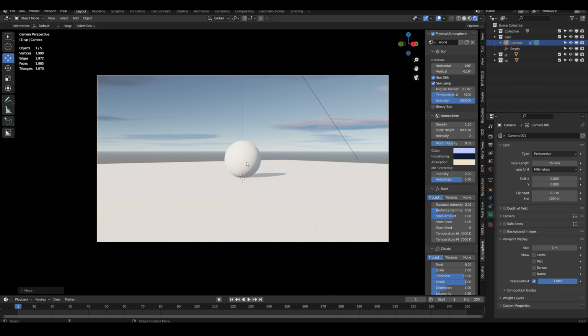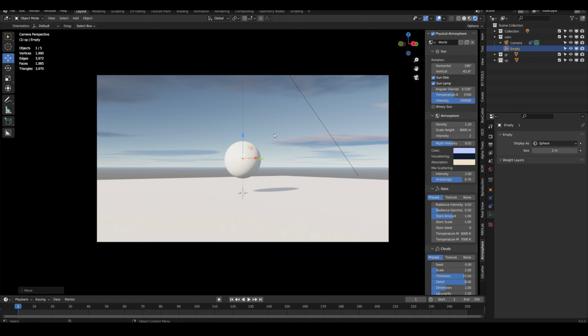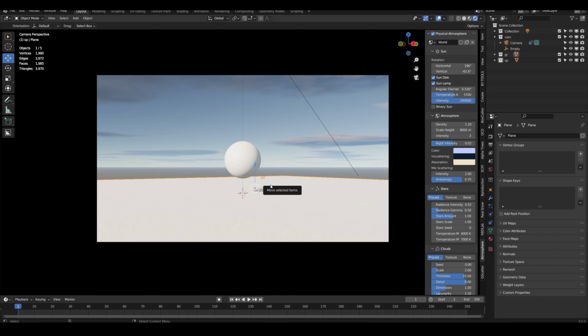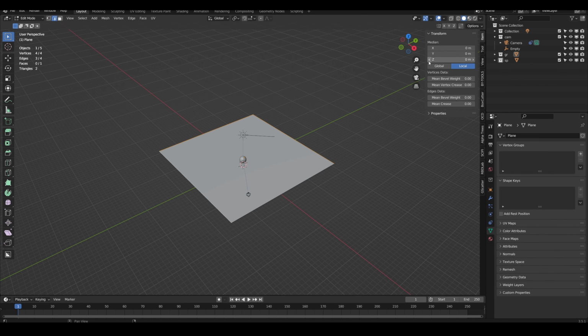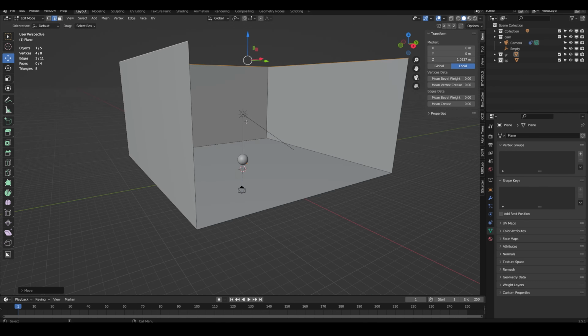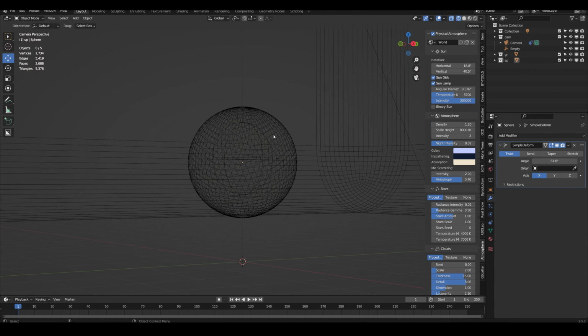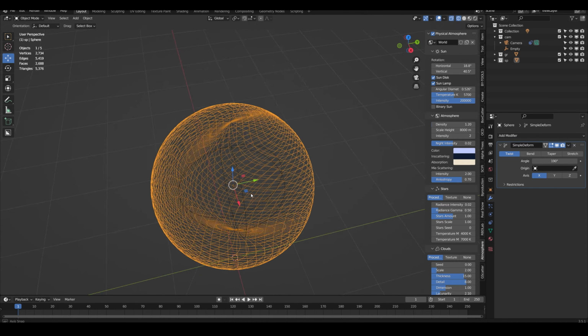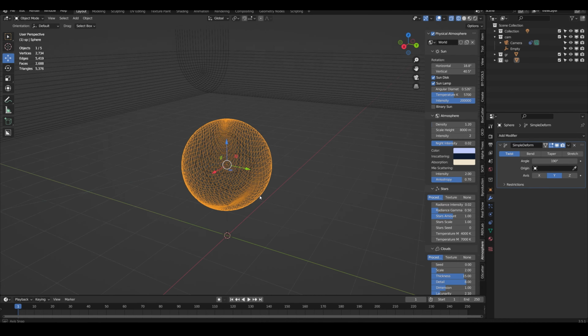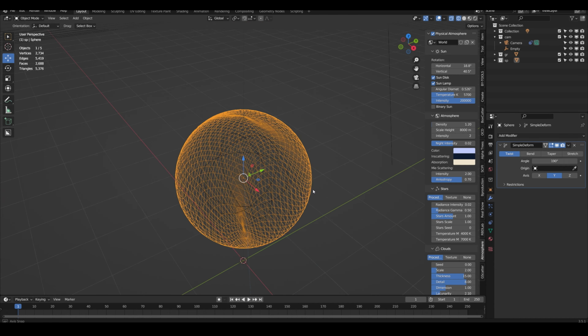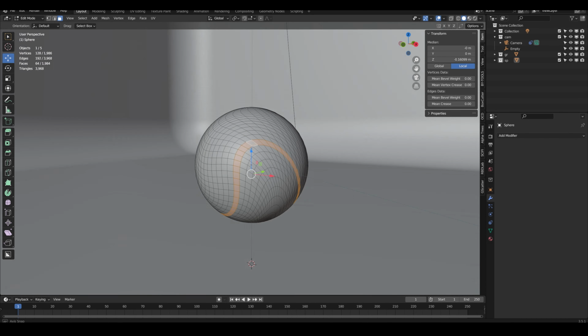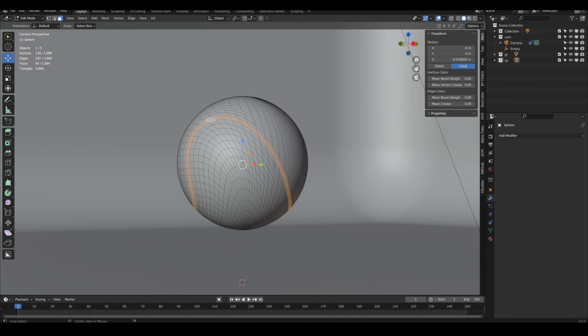At the beginning, this is just my default setup for setting up the scene for this sort of thing. Here I just got some basic shapes, a plane and a sphere, and I'm trying to create some sort of area. The main focus here is to make sure everything is simple and somewhat unique. Here I'm trying to get these curved faces. I've done that by adding a simple deform modifier onto the sphere.